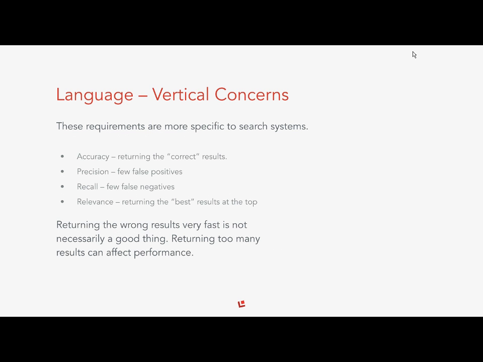So let's look at some search issues, first from an analytical perspective and then from a more linguistic one. From the analytical side, we have some well-trod measures of search goodness, that is precision, recall, and relevance. Precision means getting just the right answers, and recall means getting all of the ones that could possibly be right. Whereas relevance puts a focus on what we mean by right and wrong. Maybe some answers are righter than others.